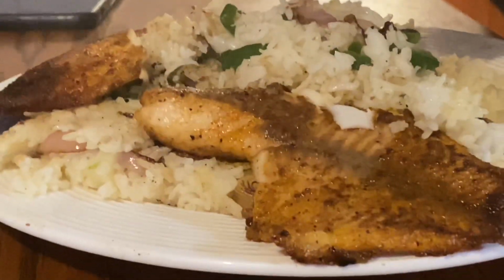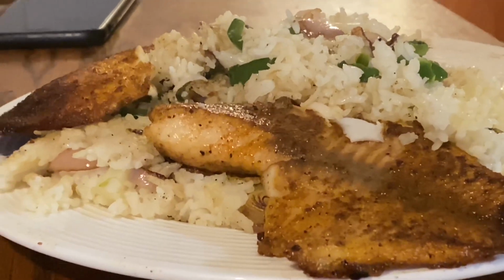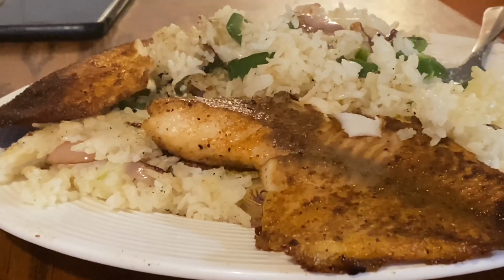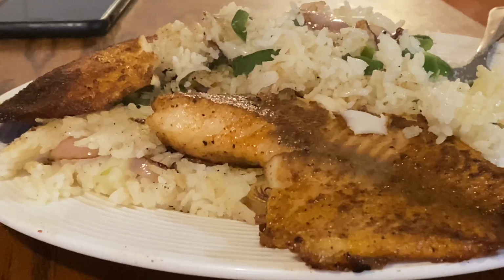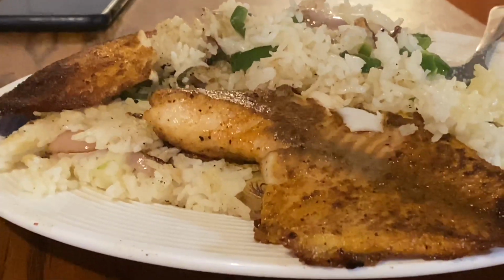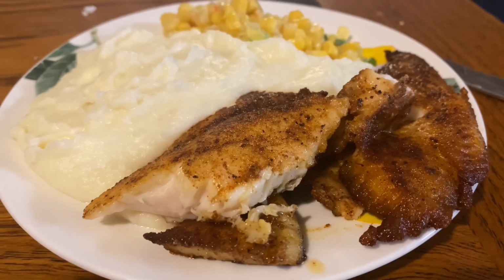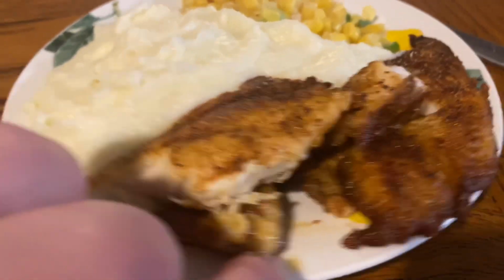There's my husband's plate. He prefers rice with his fish, and he chopped up onions and jalapenos in there. It looks amazing. After he fried the fish, he fried the rice and vegetables in the same oil because a lot of the flavor stayed in the pan. And this is mine. I have mashed potatoes, corn, and tilapia.